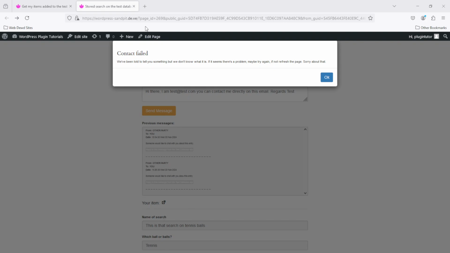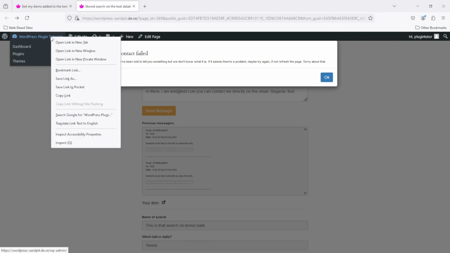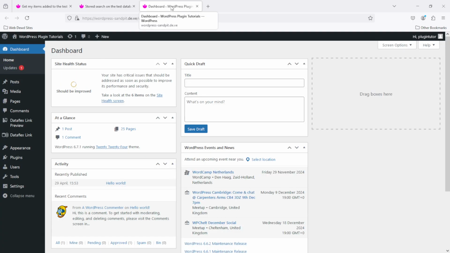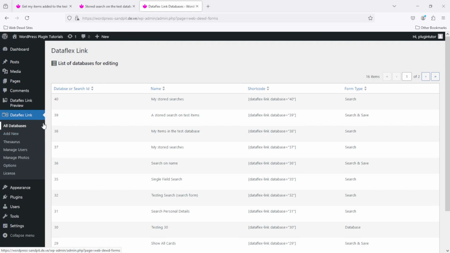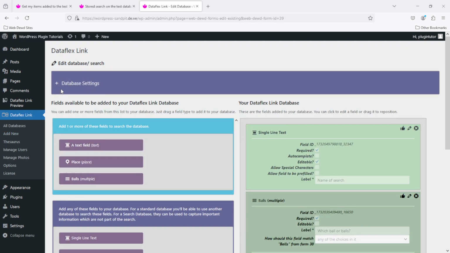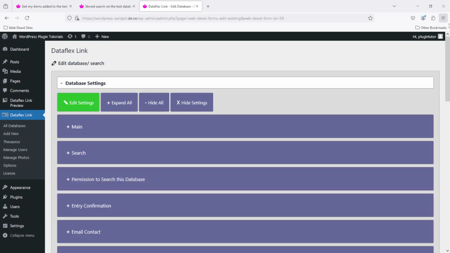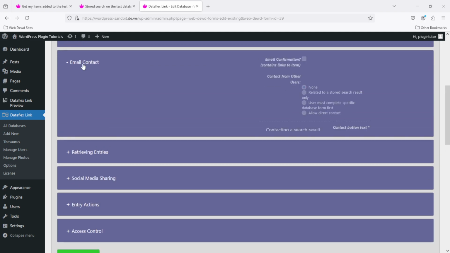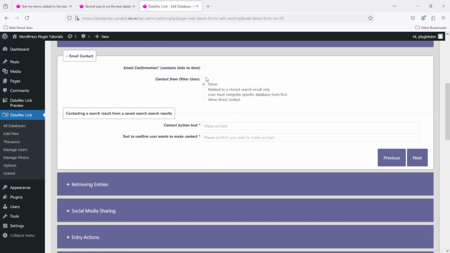I'm going to open a new window, and let's look at the settings for our stored search database. Let's click edit, and we'll go to email contact. Right now it says that it's not allowing contact from other users. Now a standard database is considered to be the same as a stored search in respect of contact, so we need to click this button here.